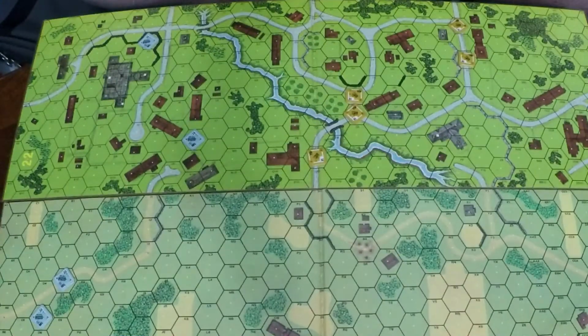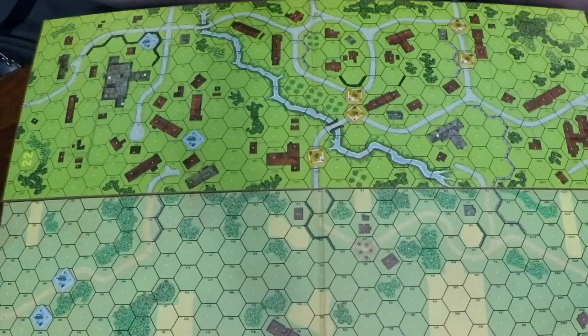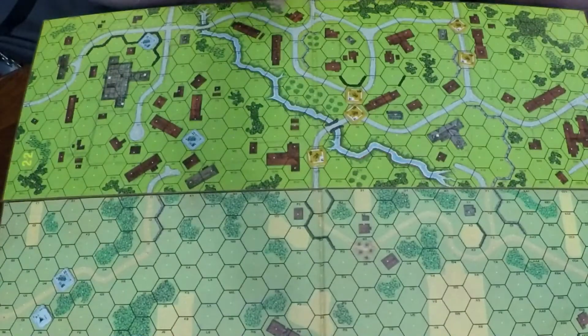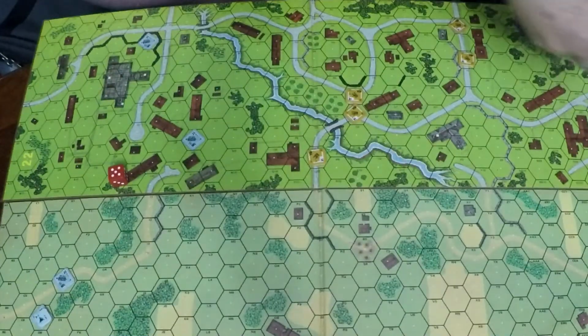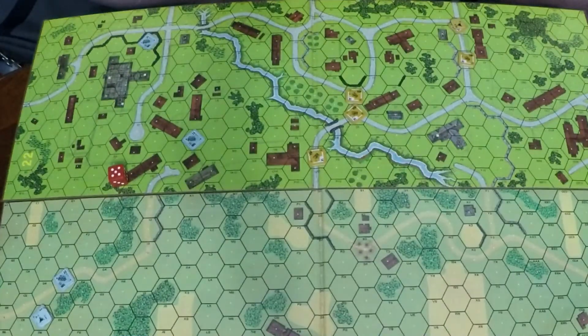Now, the next thing I want to do is make sure I put the armor leaders where they belong. So we are going to randomly assign them. I am going to roll a 1, 2, 3, 4. And we'll see how that comes out. 1. Armor leader is over here. Okay. And 1, 2, 3, 4, 5. 5. So the 2 armor leaders are as far from each other as possible. That's kind of fun.